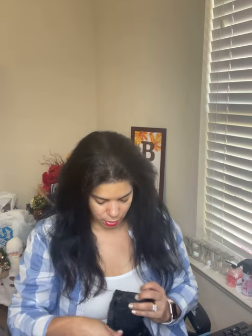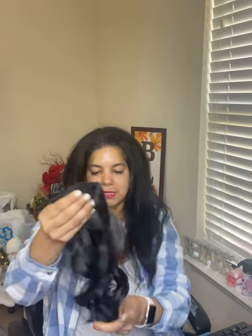And what I can do is mix them together. That's what I'm going to do. I'm going to mix them together, which I can put together, you see? And then basically have like some highlights in my hair. I could do that. Let me see, I'm just going to hold my hair and put this on the back. And this one is going to be the color on my... I mean, it's a hit and miss. Obviously, I ordered the wrong color, and now I have to go back and order the right color for me to fit into it.